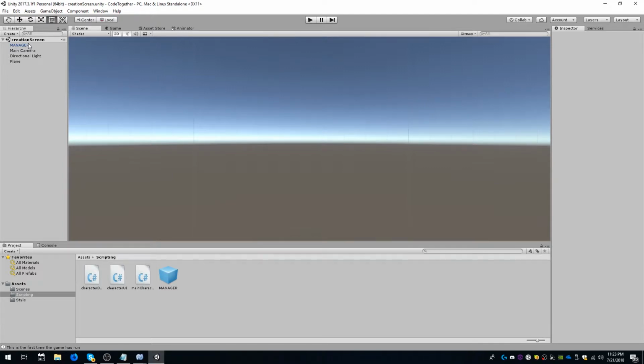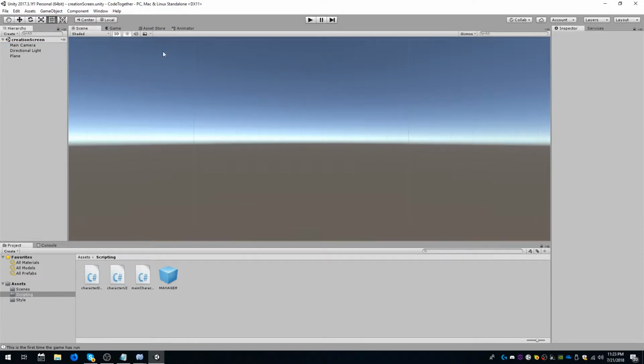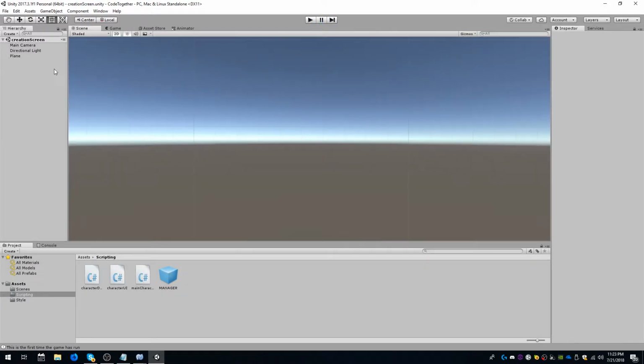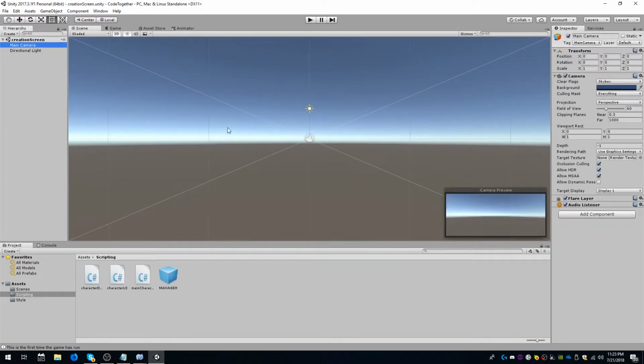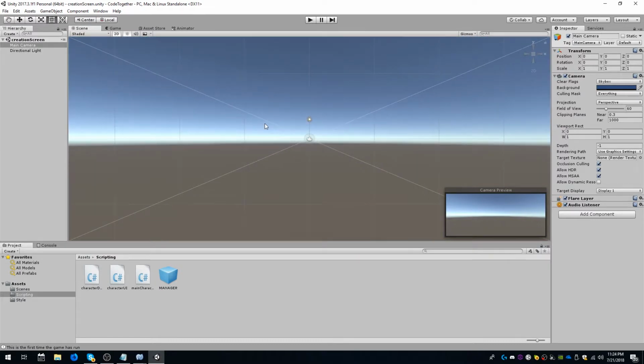So what we want to do is we're going to delete our manager. We are going to be deleting the manager in character creation for now. I know, it really hurts to do that. But now we are just back to our blank screen. We're going to go ahead and delete that plane. And we're going to find where our camera is. That's good. So we might be in 3D view. I was in 2D view, but just go ahead and go to 2D view.